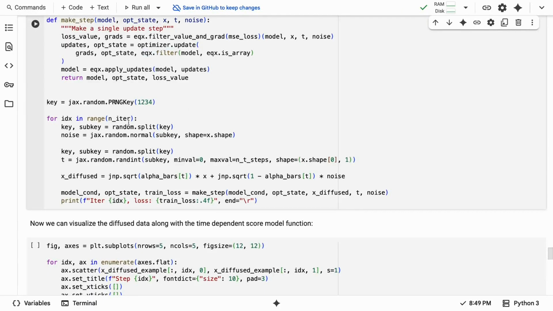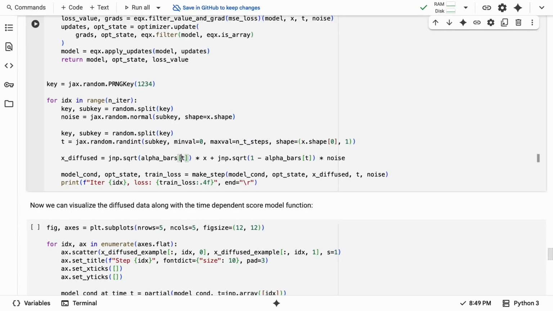And then I've just modified the training loop here with two things. So instead of always passing in the same X, we pass in the diffused X. And the way we do this is that in each iteration, we draw a random time step. So we say we would like to model time step number 1, 3, 5, whatever. So the ones that I've shown before. And then we compute what the diffused data would look like at this time step using the formula with the alpha bar and this square root of the alpha bar here.